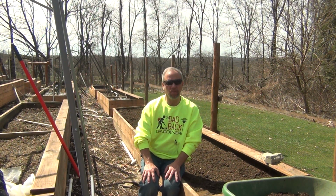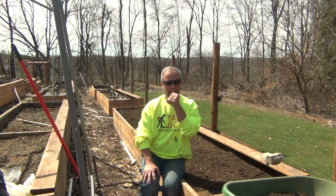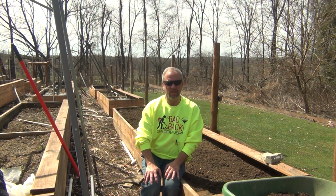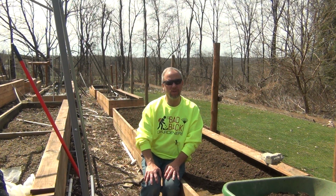I planted the potatoes there last year, and if you've seen my video last year, I planted some seed potatoes, but I also planted some potatoes that had sprouted that I'd bought at a store. They were just store-bought potatoes that grew eyes, and I planted them. They actually did pretty good.